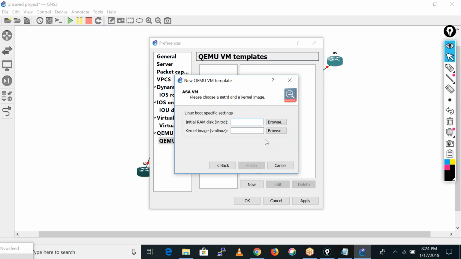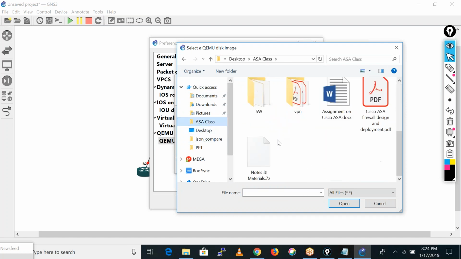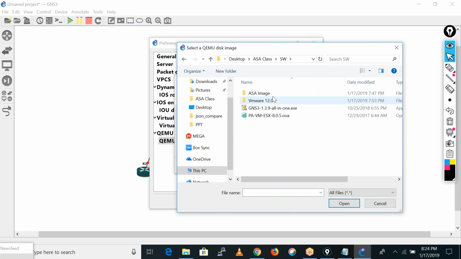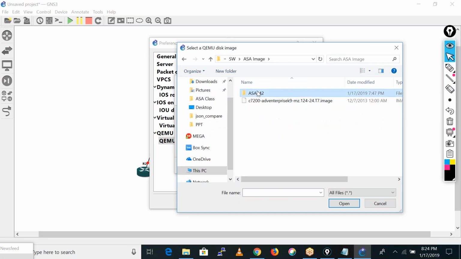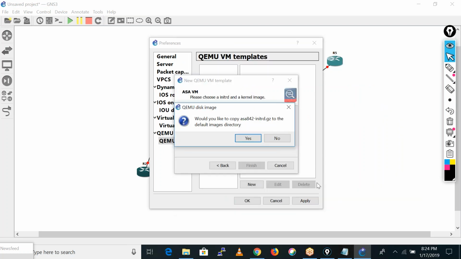Here you need to select this initrd file. Okay, you just browse that file from the same folder. So go to this same folder, here you will see this file, initrd.gz. Select this one and open it.